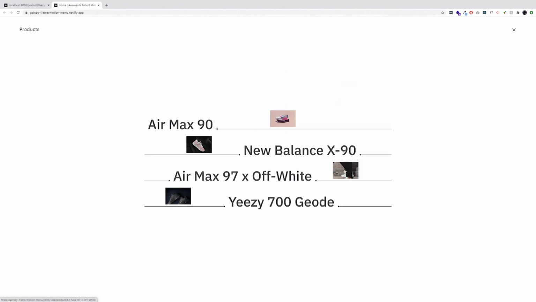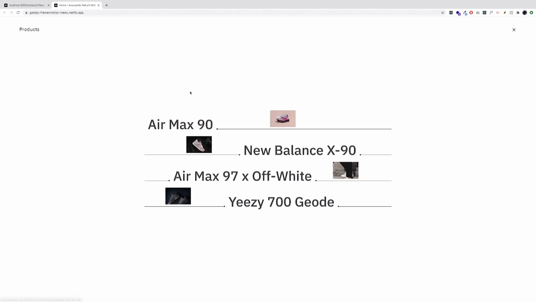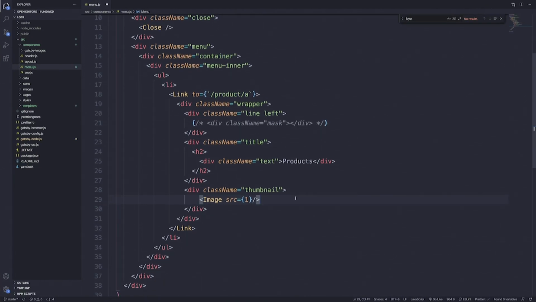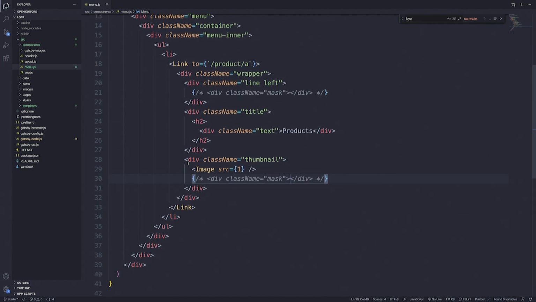And then when we hover, we have a floating image, which we'll build out in a second. Again, thumbnail is just the small images that are in our list item. So we're building thumbnail, we pass in an image here. Thumbnail will also get a mask. So what I'll do is create a mask and just comment that out when it comes time to animating.